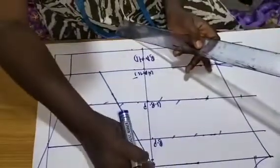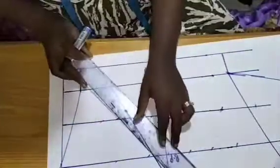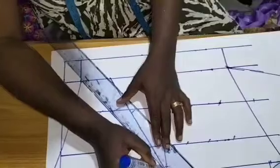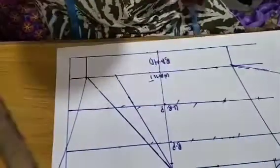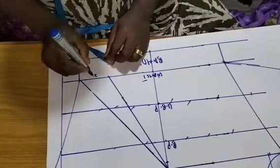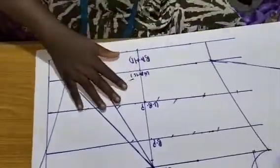Because there are going to be some pleats, if you look at the thumbnail there, you see there are some pleats or gathers that run into this line. So I will extend this line right now with a broken line. Let me just use a straight line. What I have here, I'm going to pleat it back into this line. Here I have 2.5. That's what I'm going to gather back. Of course, when we are sewing it, you are going to see how this will be done.